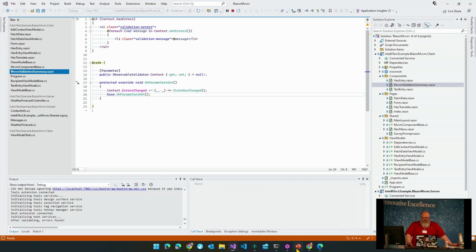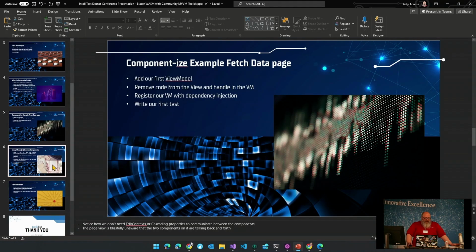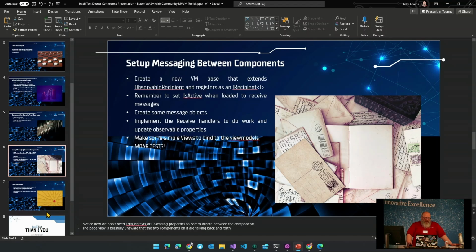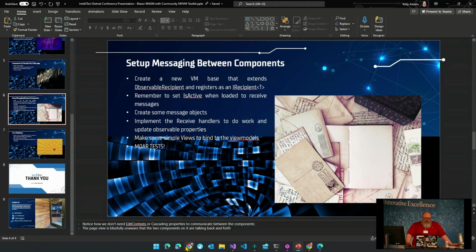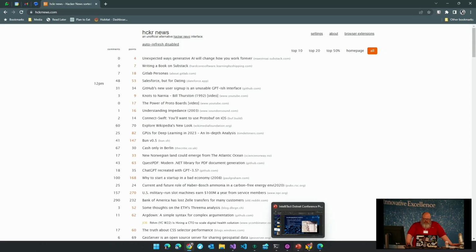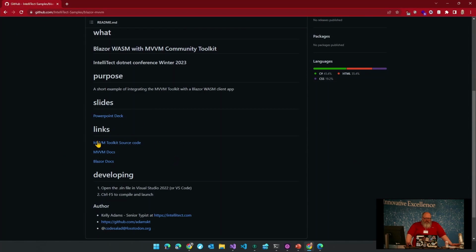It's kind of on purpose because I tend to do code-rich and slide-poor talks. But for further introspection, all this stuff is up on GitHub. There are some links inside there to both the MVVM Toolkit source and the documentation for it, which is pretty good. There are also some samples on the MVVM Toolkit page. None of them are for Blazor yet. That's one of the biggest issues in their repo.